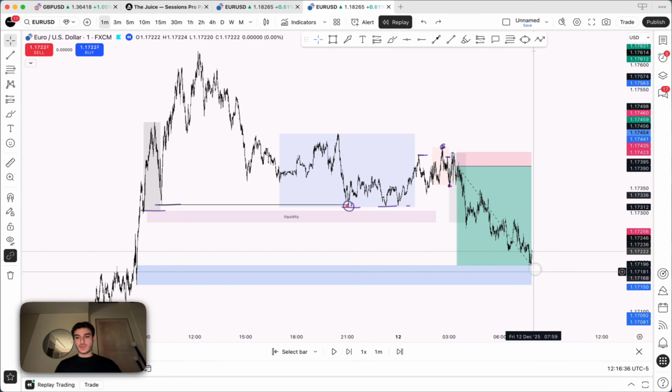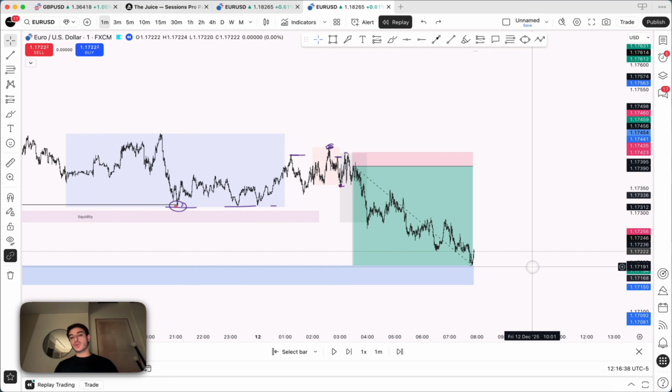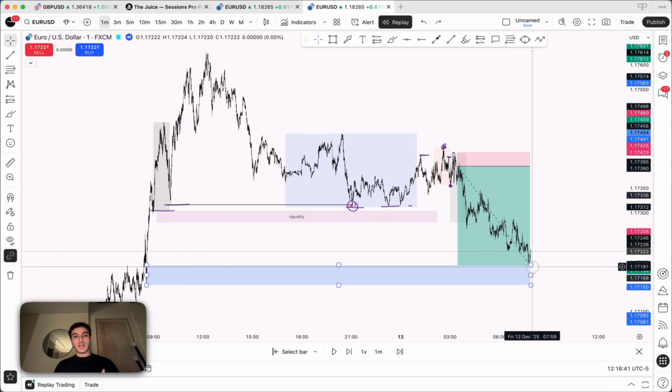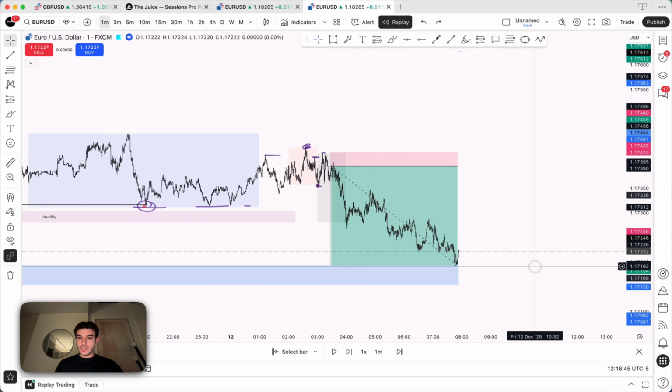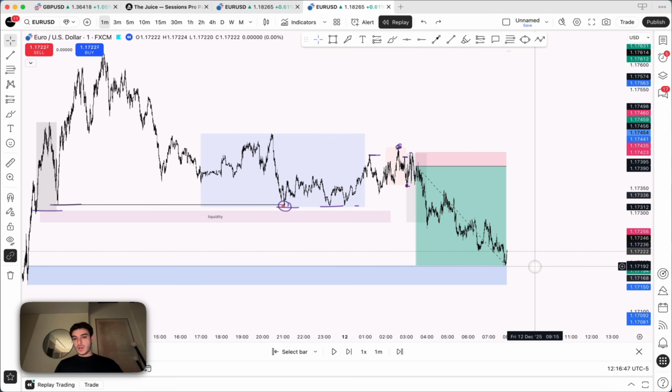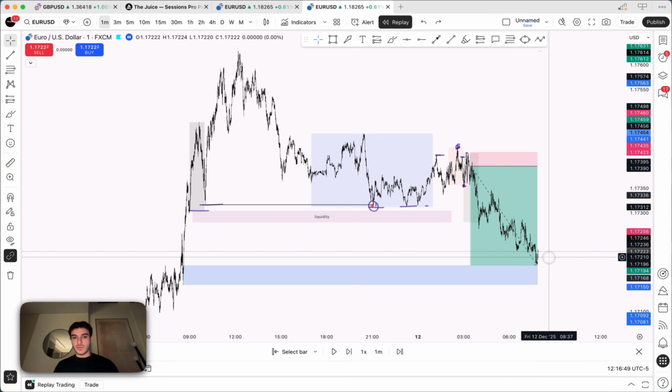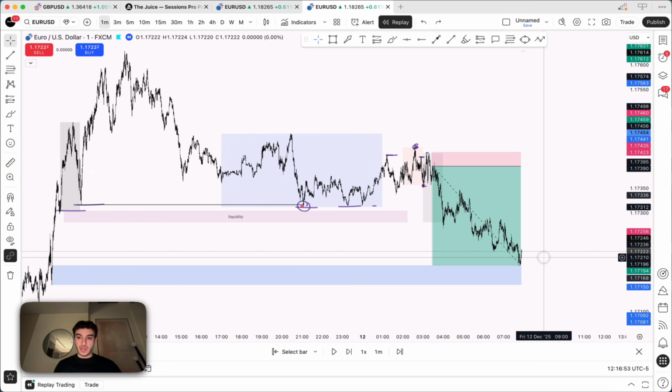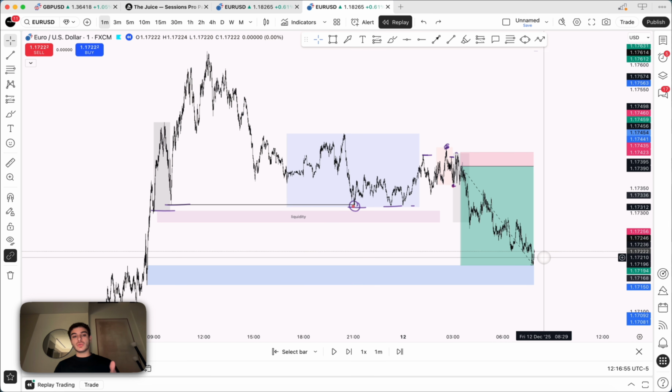Sellers no longer need to have control, and we are not in the New York session yet. So we are now waiting for the New York session to show its cards. And if the New York session can show its cards in a way where we understand that buyers are now stepping into the market, no more lower lows are being created, and we have switched to higher highs being created, we want to make sure that we execute that in a very clean structure manner.